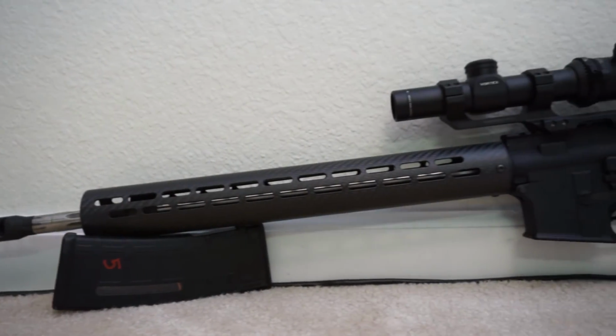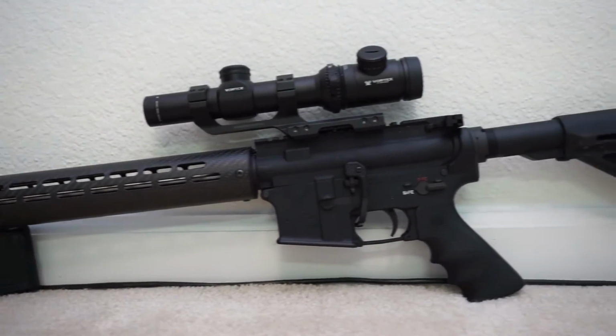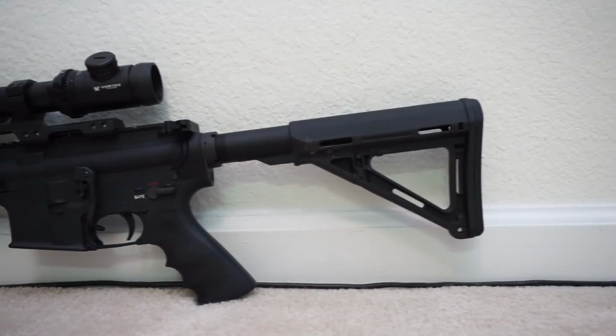it works well. I have mine mounted on my AR in a 3-inch offset mount, so I get it very forward. It's got a good eye box, it works well for me. I can adjust the focus to be exactly what I want.